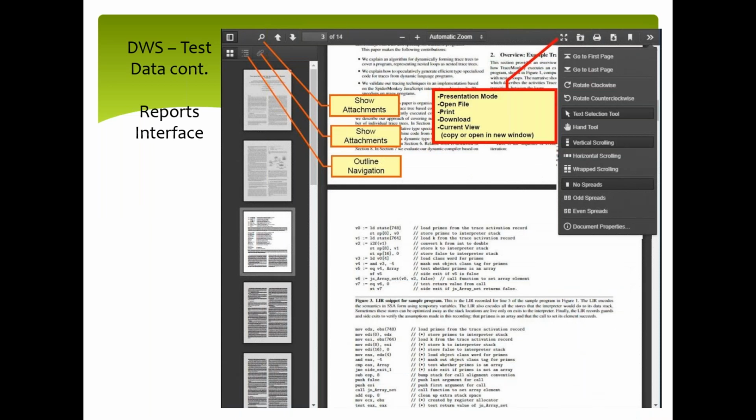So if you click on one of the reports, one of the nice parts of functionality with this module is that it's going to utilize basically a full suite of Adobe features right within the module itself. So you can open the report. It'll display in page with the option, of course, to download. It'll allow you to go to individual sections. We can actually format sections and have quick references along the side. You can show other attachments that were applied to that report. And of course, all the other things like quickly going to the first page or the last page, search features, and anything you could do on Adobe, you'll be able to do right within the module. Next page.